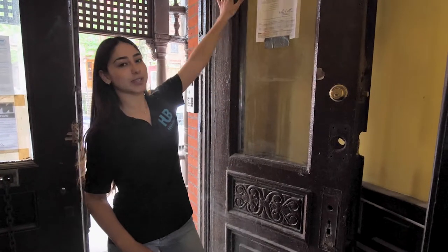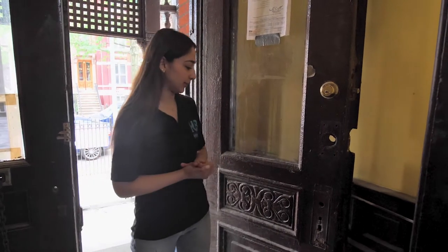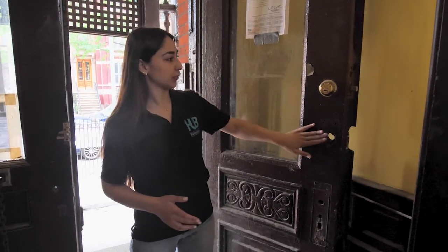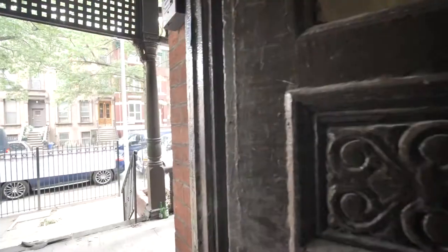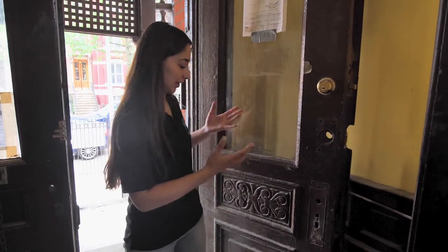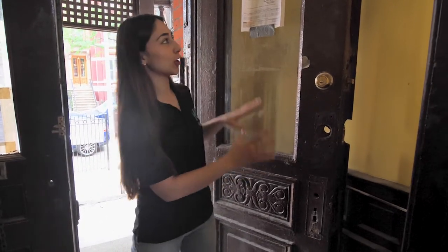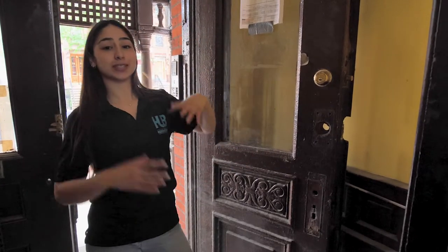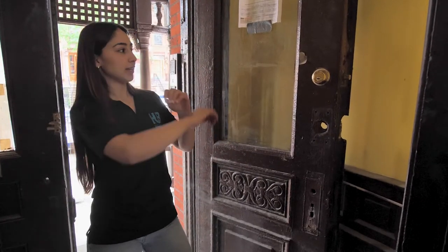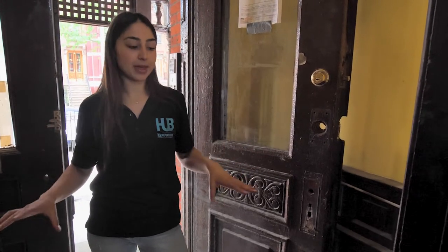This door, for example, right here — these doors cost thousands and thousands of dollars and are hard to find nowadays. But this original door is here, it has all these gorgeous details on it, but it got the landlord special — layers and layers of paint. It doesn't look that special. But I promise, beneath these hundreds of layers of paint, there's a gorgeous door in here and that's our goal: to expose that and strip off all the paint from these original details to keep them.